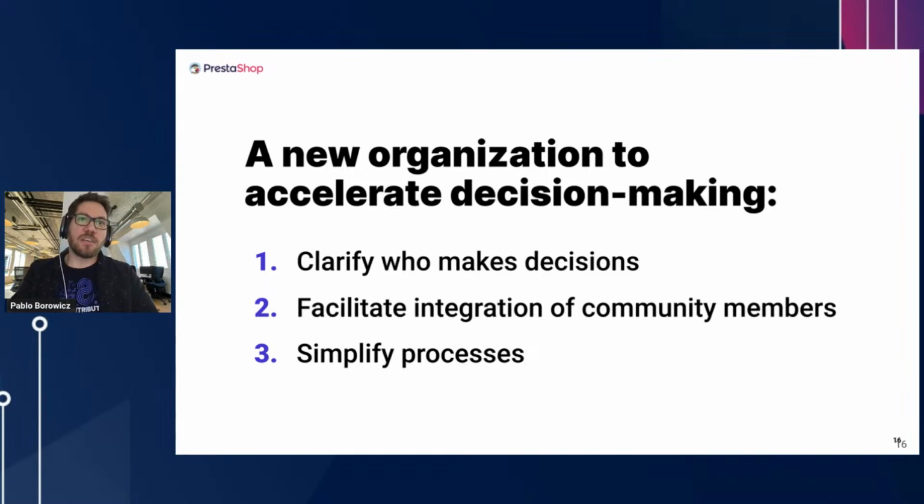The second objective is to facilitate the integration of community members into the decision-making process. As I said before, if we want to make more decisions, we need more people. How can we find more people? We reach out to you, to the community. And the final objective is to simplify the process of making a decision.